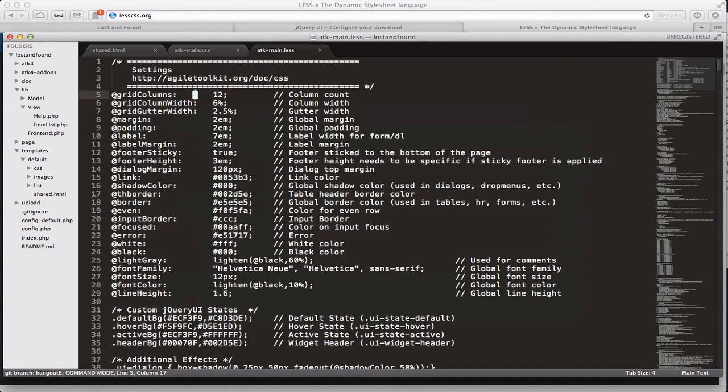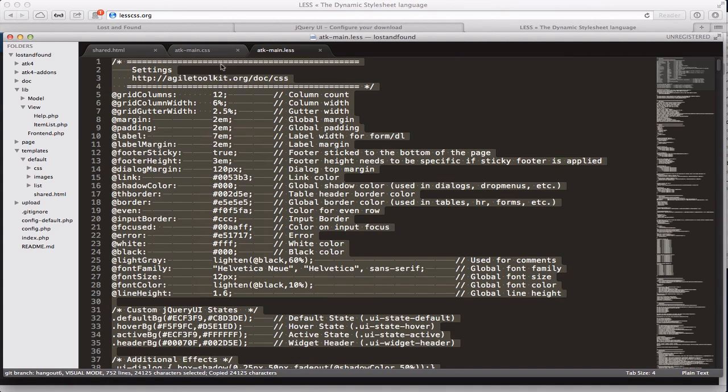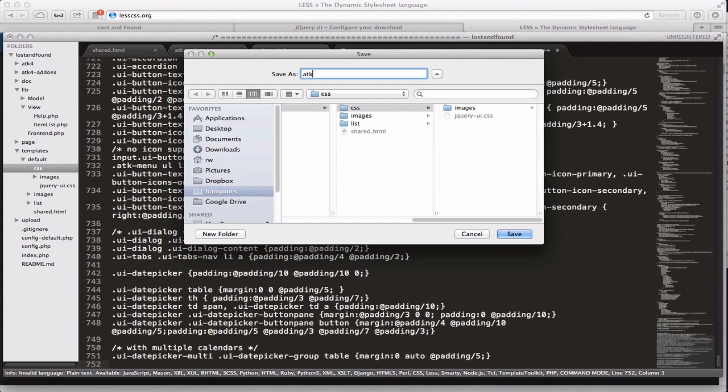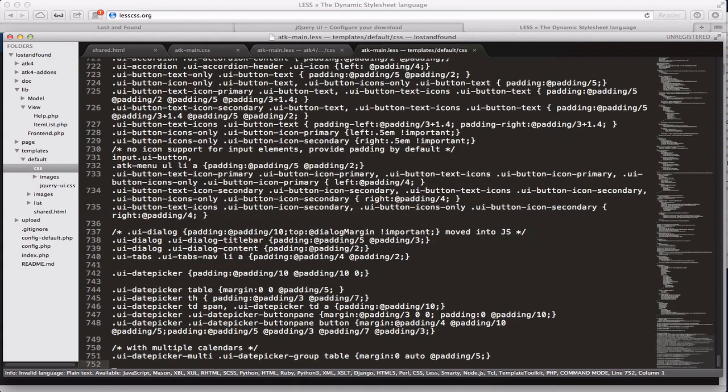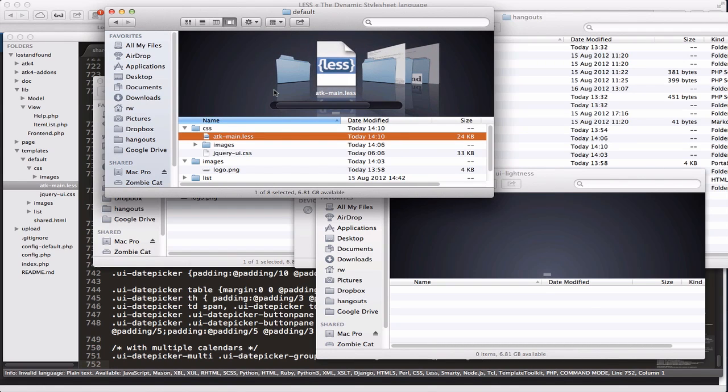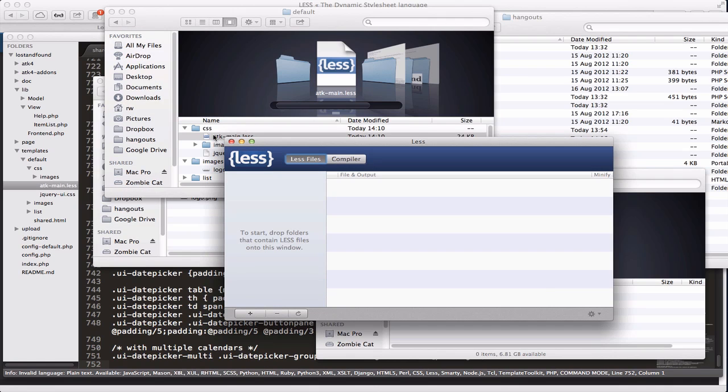So what we're going to do now is take this ATK4 main LESS file and put it inside our local folder, inside here. Okay, so it's now in my local folder, and I will also drag it into my compiler here.